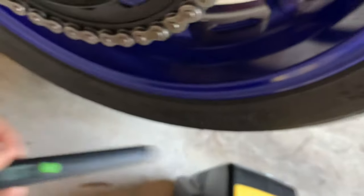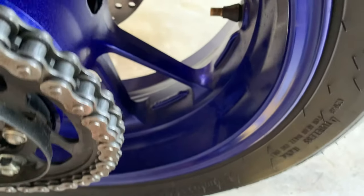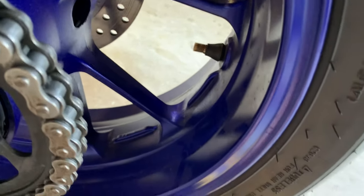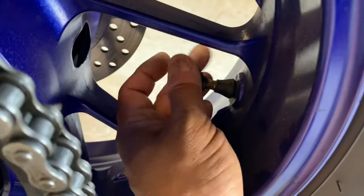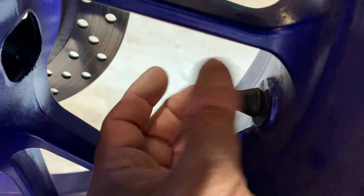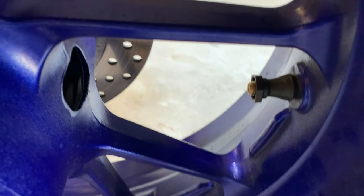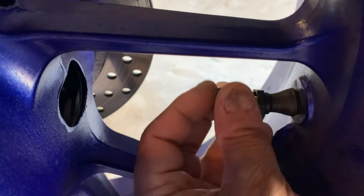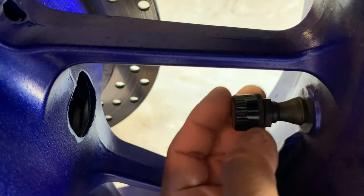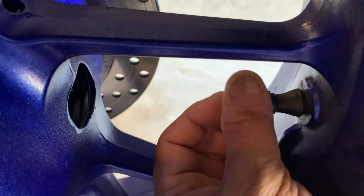Pressure is 44 right now, so I'm going to let some of that out and get it down to 42. So 42 right now, so I'm going to put the lock nut back on, and then I'll install the sensor. You screw it all the way down, then you put the sensor on. Right, making sure that this cap is tightened to the base.